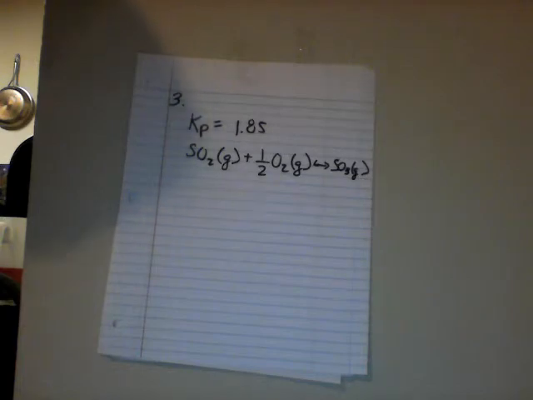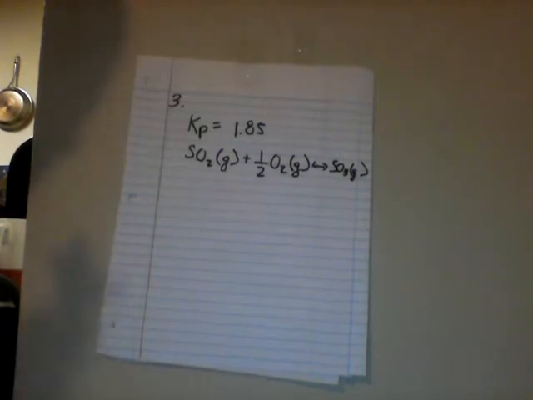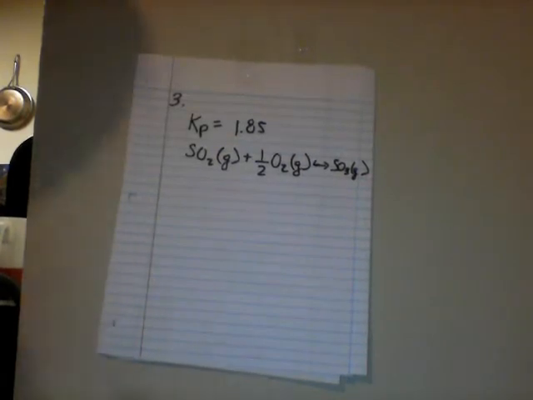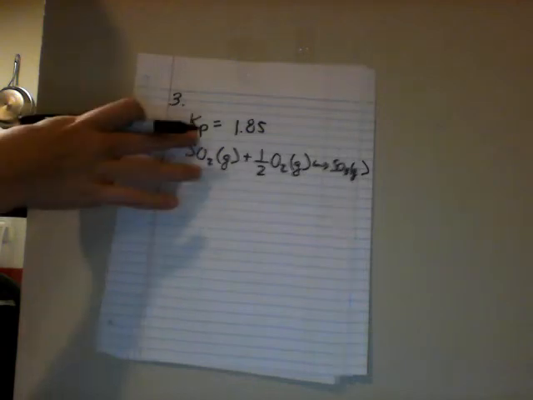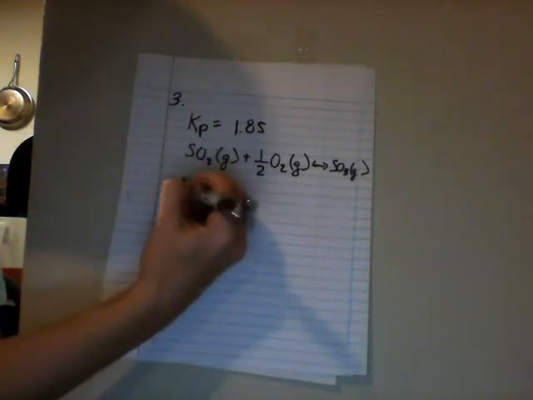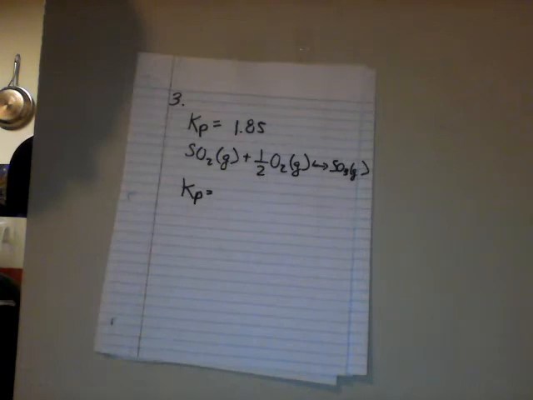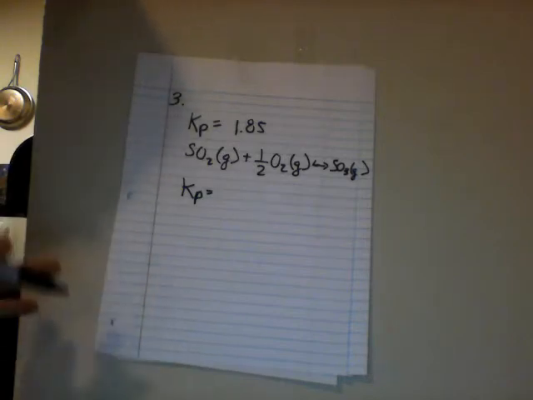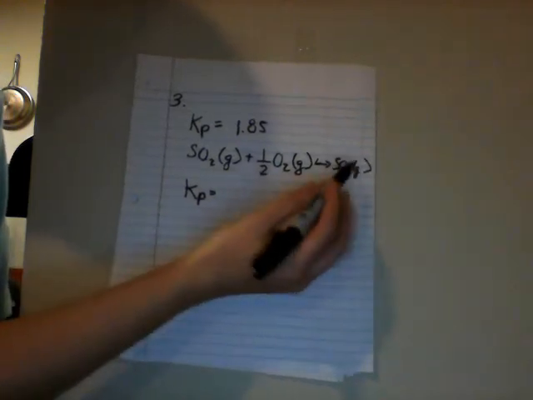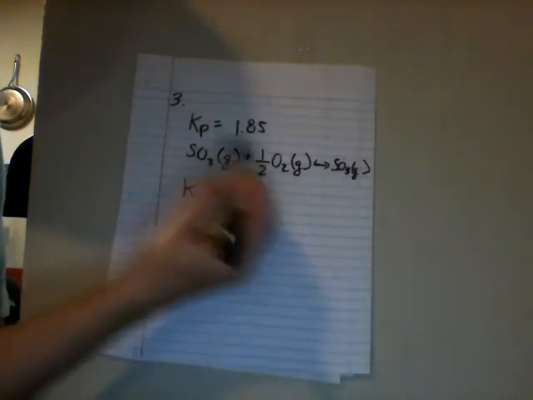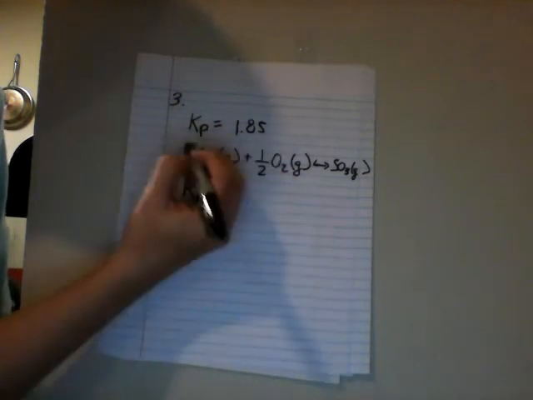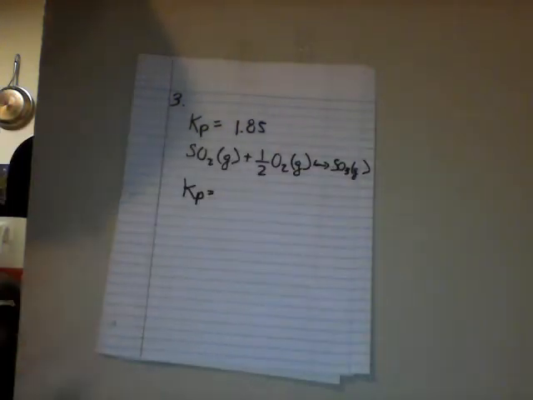Okay? So, again, our first couple of problems were all Kc related, so that was our concentration equilibrium expression. This is our pressure equilibrium expression. So that means we're going to write it like this, Kp, and I want to write this so you guys see it and don't get confused by it. It's exactly the same thing as concentration, but you write it slightly different. Again, products over reactants, we take these coefficients out front, we raise them to that power, right?